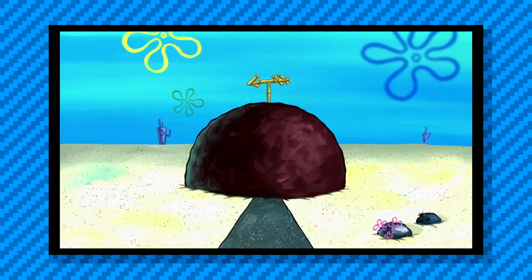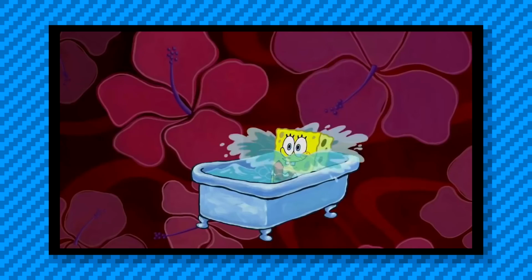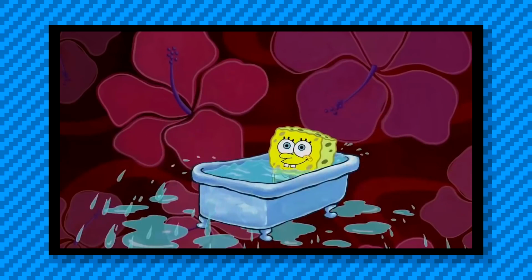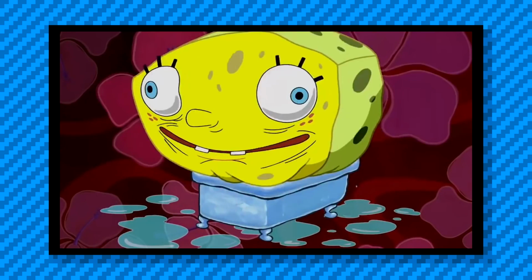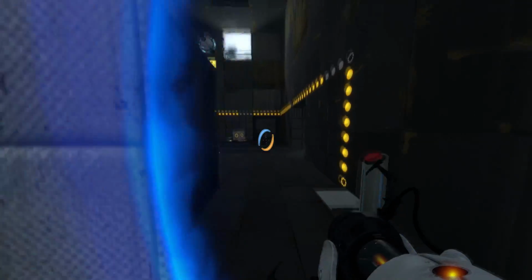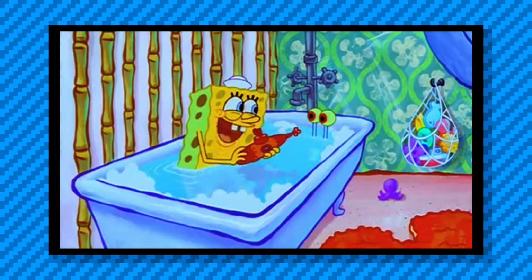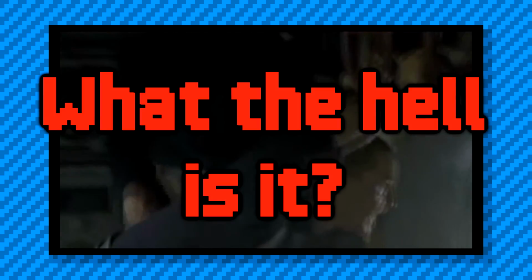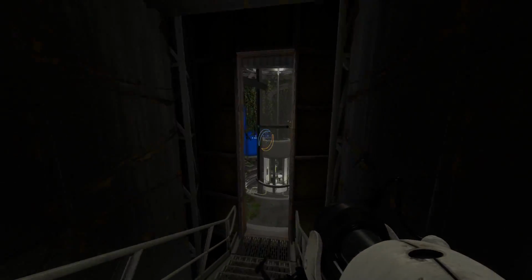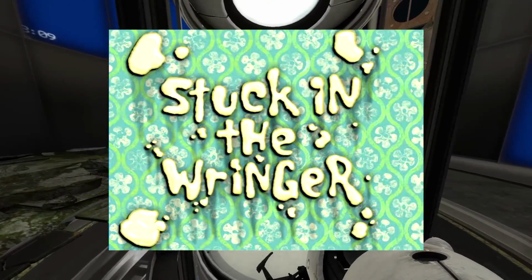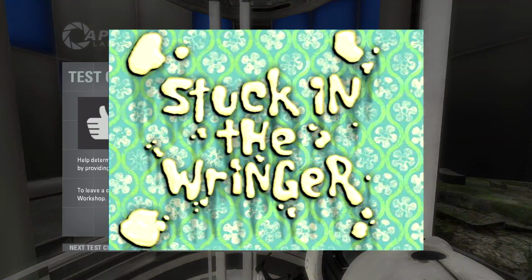Did you notice the tub that SpongeBob goes into is actually the tub that Gary was forced to go into in the earlier seasons? Or that could just simply be SpongeBob's bathtub, because we can also see it in the teaser trailer for the SpongeBob Squarepants movie, which, by the way, is the first time you get to hear the word hell in something related to SpongeBob. And it was also seen in a more recent episode titled Stuck in the Ringer, which is not a really good episode.